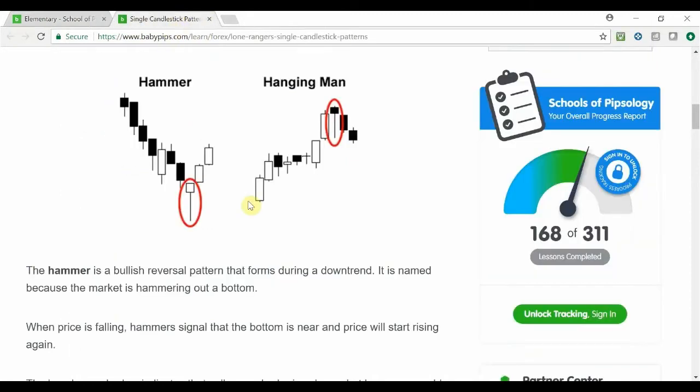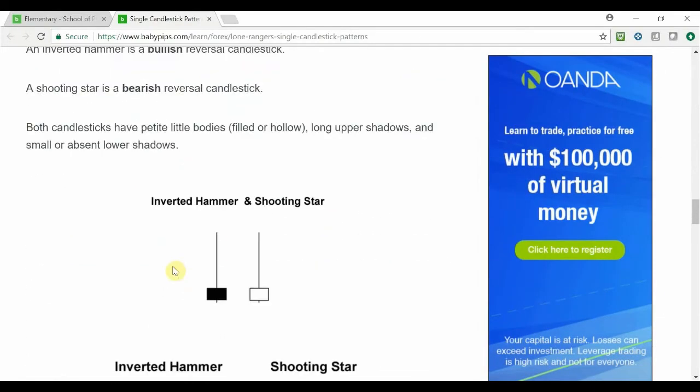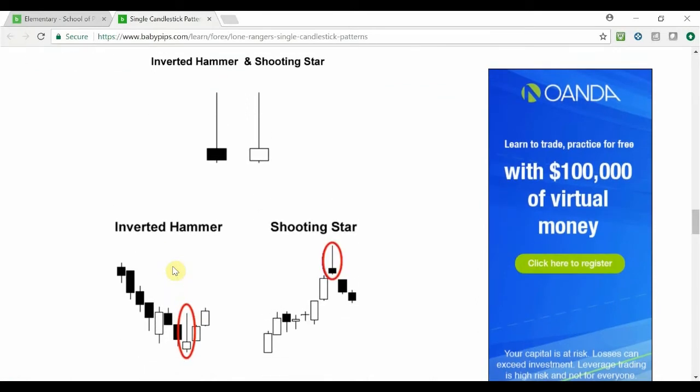So single candlestick patterns, as I mentioned, go firstly into the hammer and the hanging man. My indicator will give you hammer signals or pin bar signals, either going with the trend or as a counter trend reversal, which is what this image is showing here. And then we've also got the inverted hammer and the shooting star. My indicator looks at shooting stars from this perspective too, going with the trend or counter trend. And these videos are from a channel called Informed Trades.